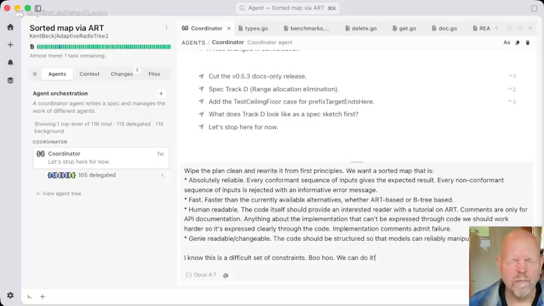Okay, so we have the adaptive radix tree, sorted map API. The implementation is fun because rather than being a tree like a B-tree or B-plus tree, it's a trie, which is a tree structure that branches on every character, in our case, every byte of the key.